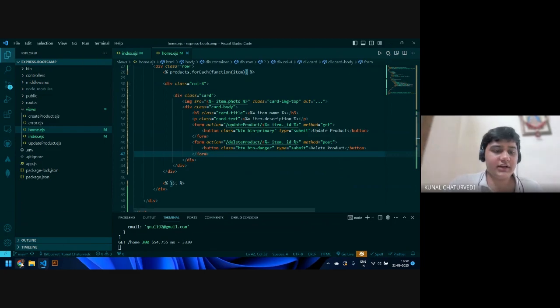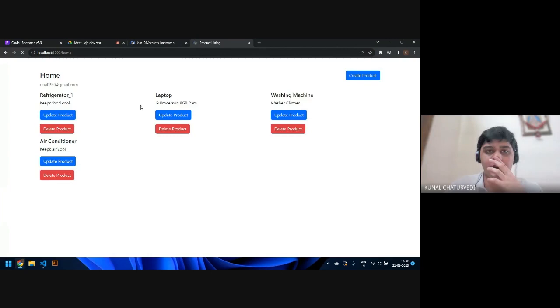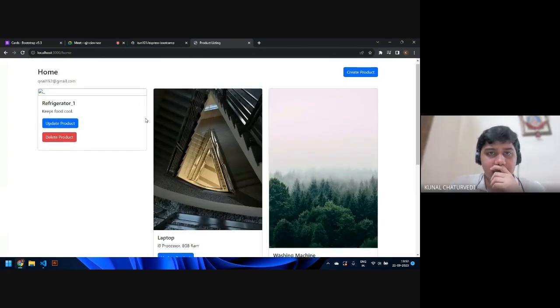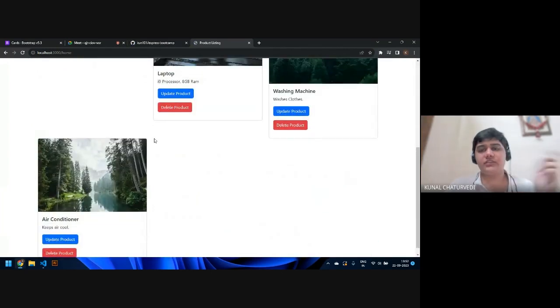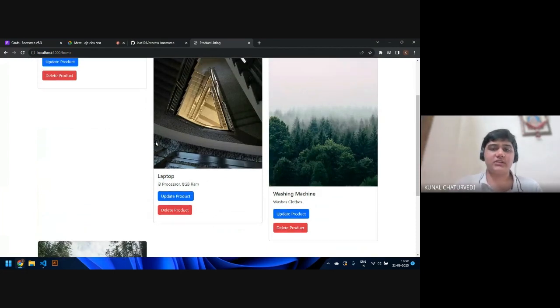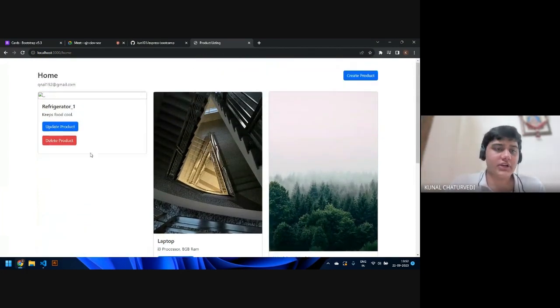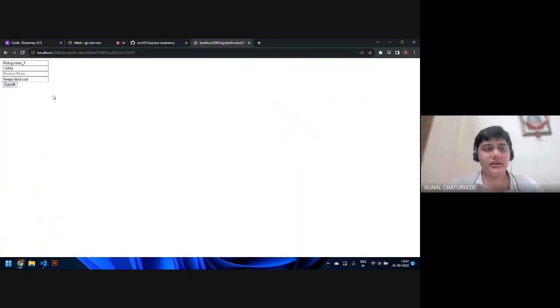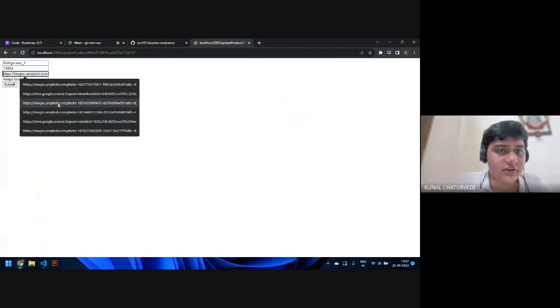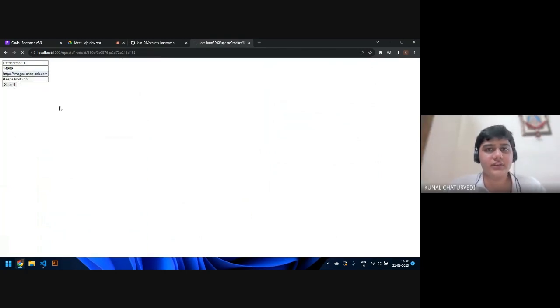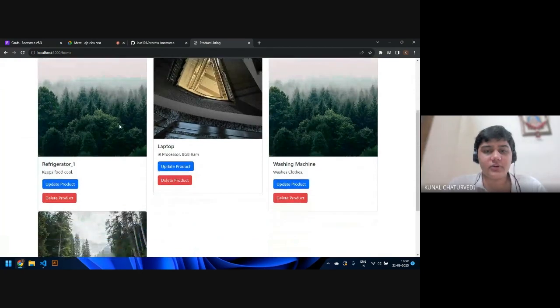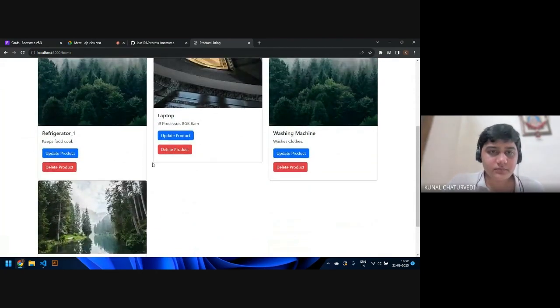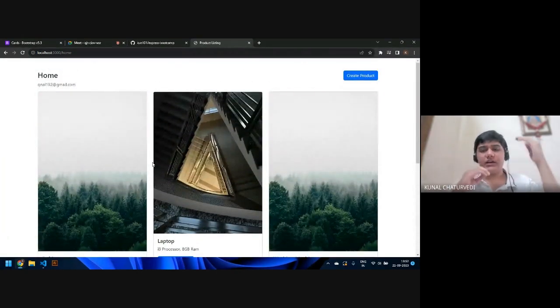Let's hit submit and see how our page is looking. Let's hit refresh, and we see that okay, this is how our page looks. These are very random photos. For the refrigerator one, I think we don't have any photo, so let's try just hitting submit and put any other photo. Okay, you will see that our cards are now very long.